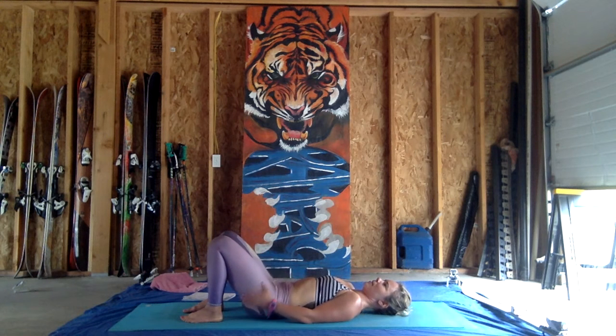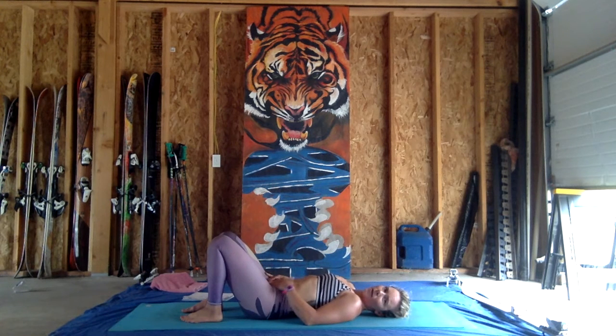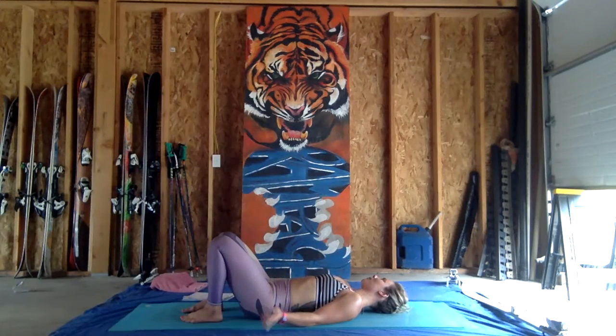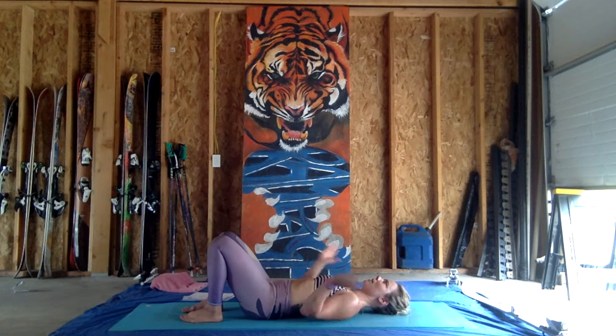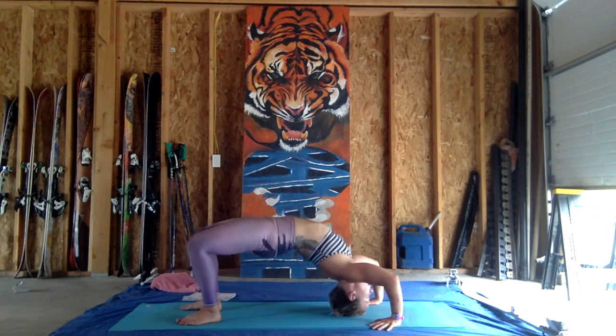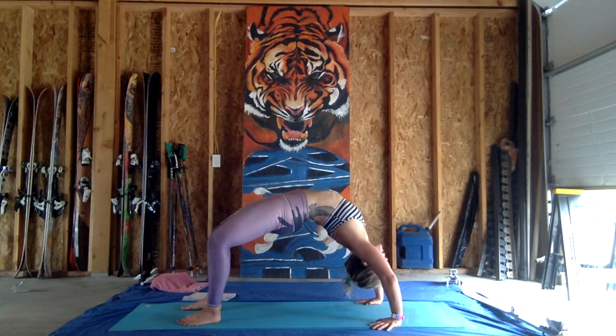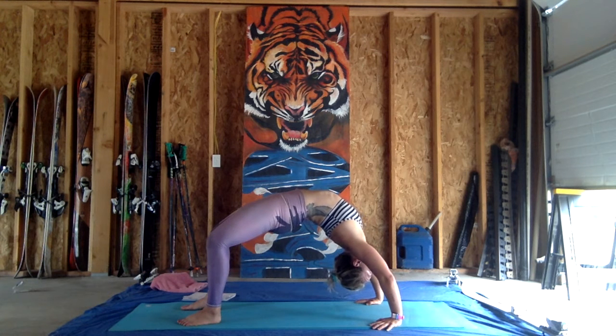And exhale, release. We're just going to do 2 wheels today, but we're going to hold each of them for 5 breaths. So 2 bigger wheels versus going up, down, up, down, up, down. We've done lots of rapid work on the shoulders, so now let's do a nice juicy counter stretch. And even if you're only doing a wheel like this and it looks like bridge, or you're coming up to your head and it looks like this, still put your hands back there, and you get that benefit of the backbend, of the counter stretch, of really opening up. No matter what you're doing, squeeze your inner thighs together and push your feet toward the wall in front of you. We've got 4 more breaths here.